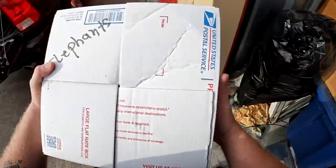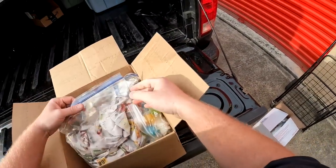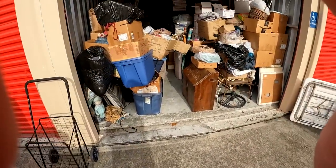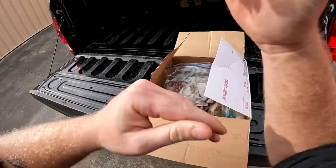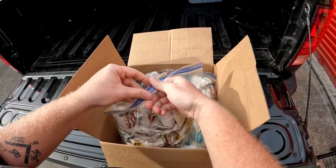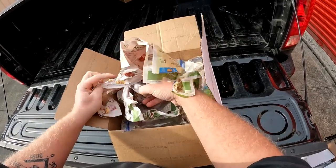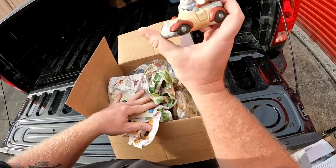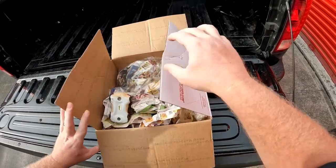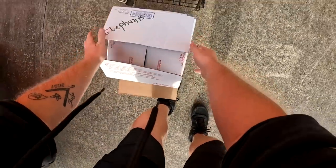There's a box that says 'elephants' — that can be anything. But in this unit it's almost like they preserved things a little bit better than the other one, which could definitely be a better sign of some better stuff. And again, I did pay that for this unit. There are all types of little trinkets — made in tall ones. We won't go through the porcelain right now, but when I say this is gonna be a lot of work, you guys, it's gonna be a lot of work.